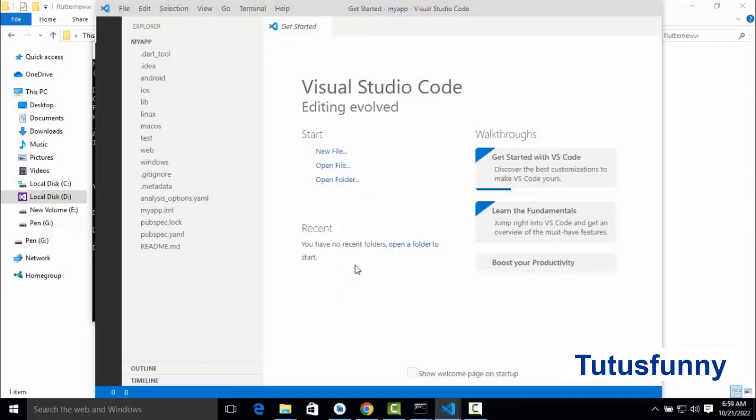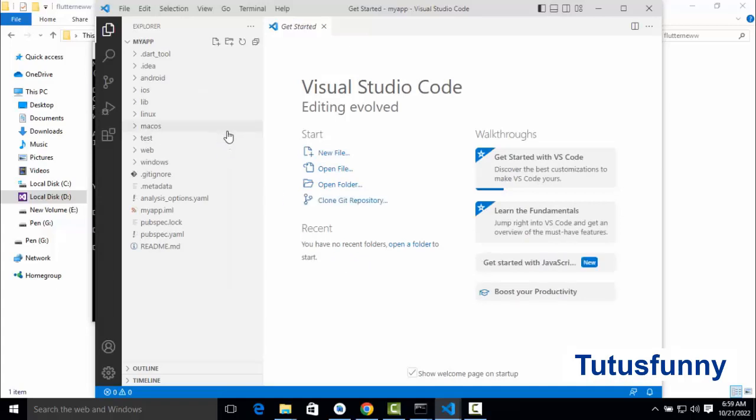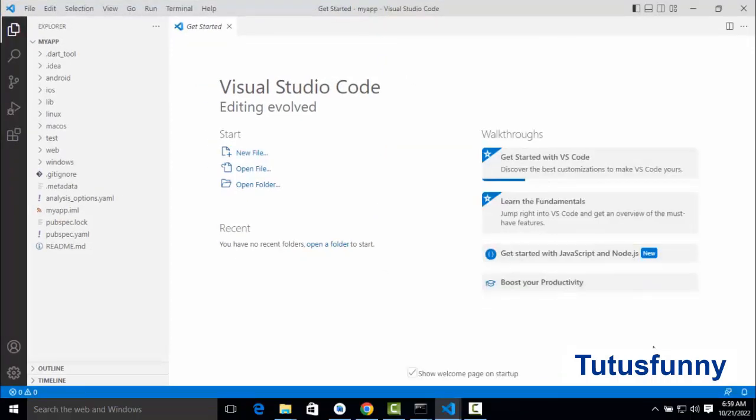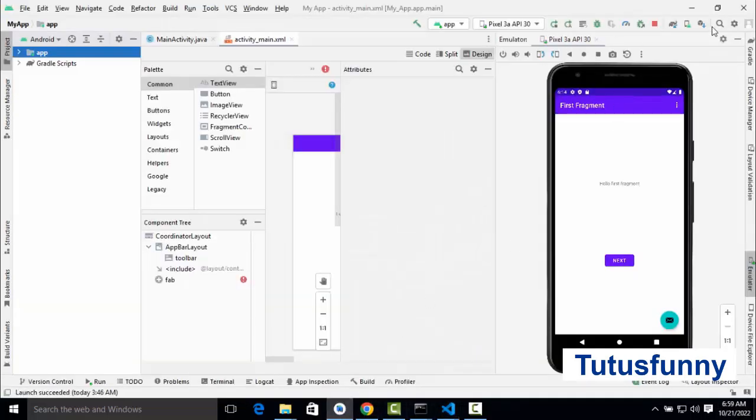Trust project. Now you can see all the project is open in the VS Code editor. Now when you are running the emulator, first you have to start the emulator over here. If there are any problems, you have to configure here. This emulator is running. If there is any issue, you have to configure it over here. That's how you get the emulator. First you have to check with the Android application whether your emulator is working or not.